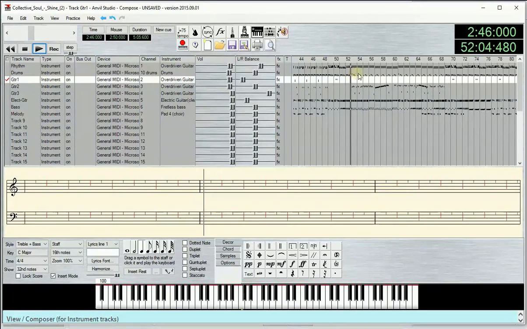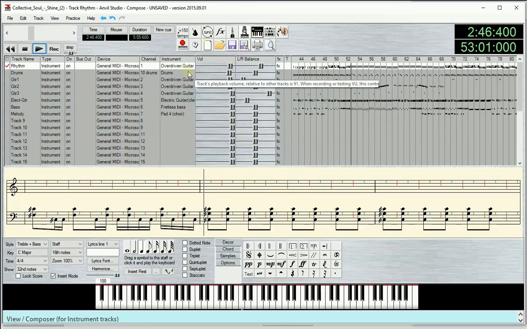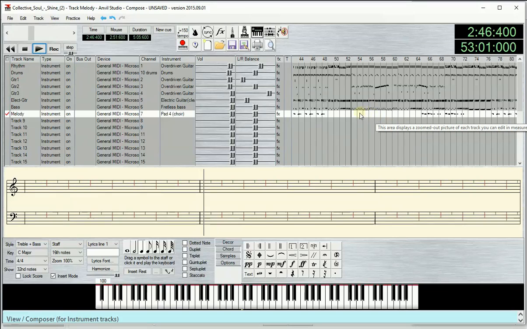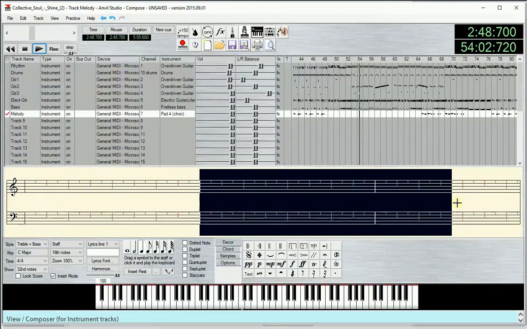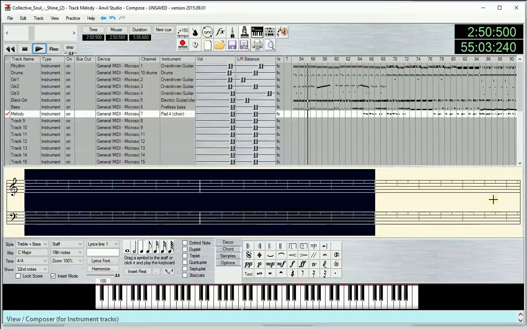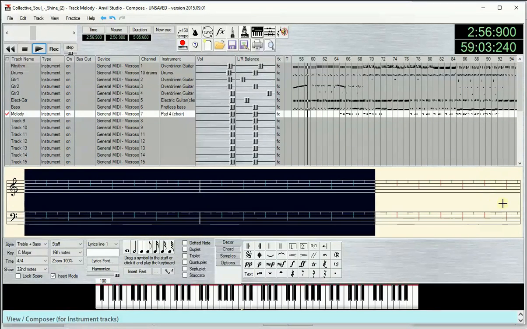But you've got to find the notes. I think it's right here that I want to be. This is kind of a guessing game. Now, since this is the track that has nothing going on in it, you probably want to copy from there because you're not wanting to add any notes. Now, I'm not sure how far I have to go to make this right. It's probably better to go too far so that you can cut what you want to cut out eventually than it is to not go far enough.